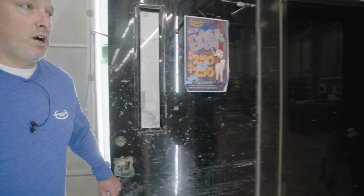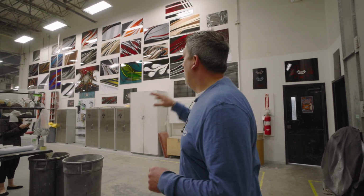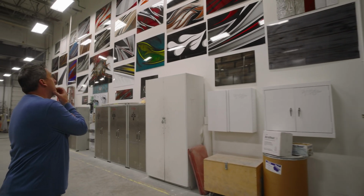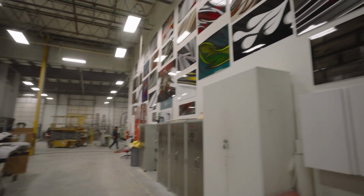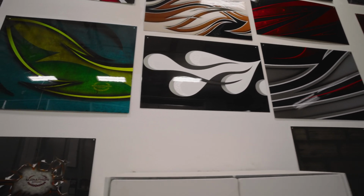I'll let you go through, John, and I'll follow you through. I don't ever want to miss seeing these. I know at the front of the show John probably showed you a shot of those, but the paint samples, I just love this room and how we've grown it with all of the samples. There's a couple of really cool ones in here. Oh, they're all pretty darn cool. John's getting a good shot of these right now.